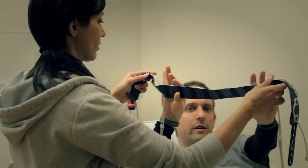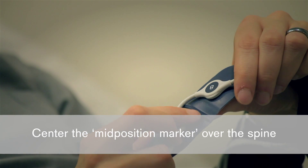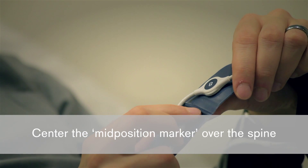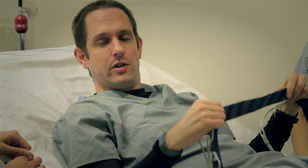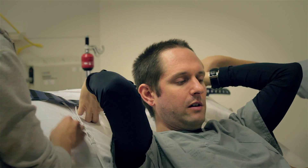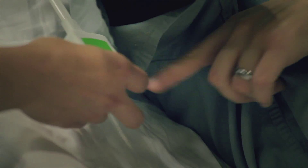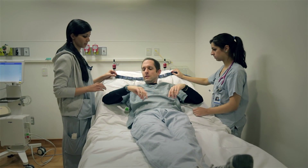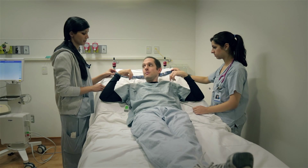One thing to point out on the belt: right in the middle, you'll notice a raised area — that's where it needs to sit, right on the spine. This has to be centered on the back of the spine. For positioning, put it up near the head of the bed, usually above the patient's head. Because of all the lines, tuck these pieces under the arms to get them away from the lines, so when you bring it down it's already below and doesn't get stuck up top.